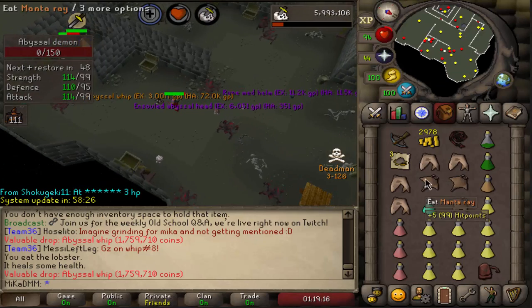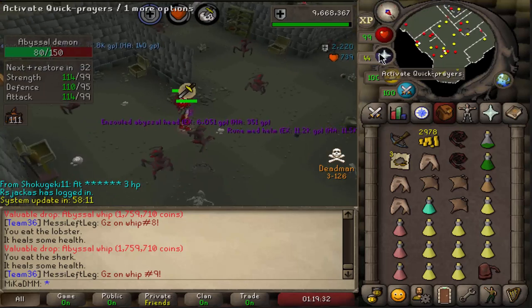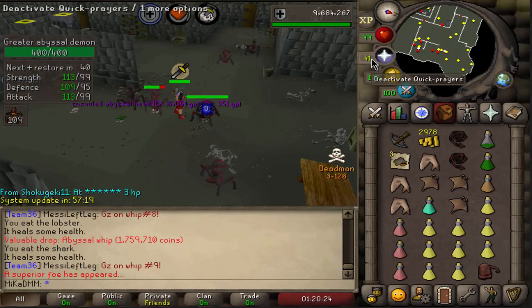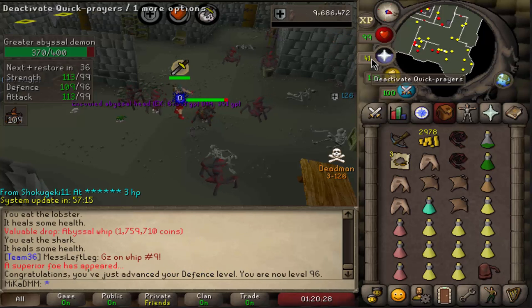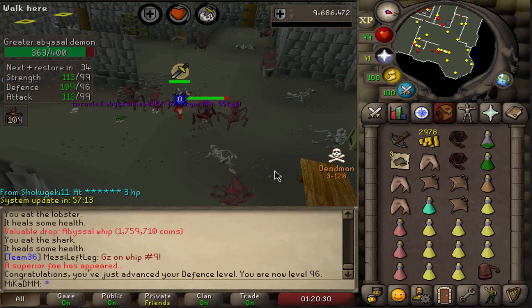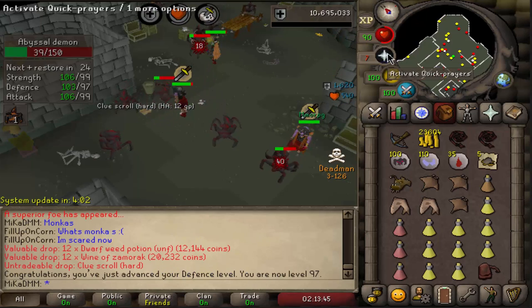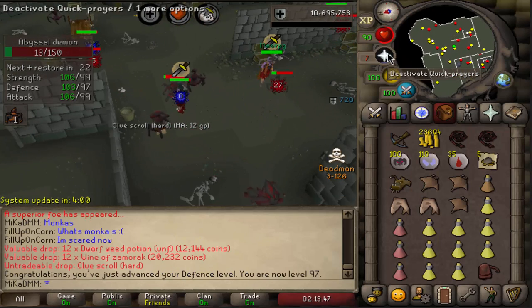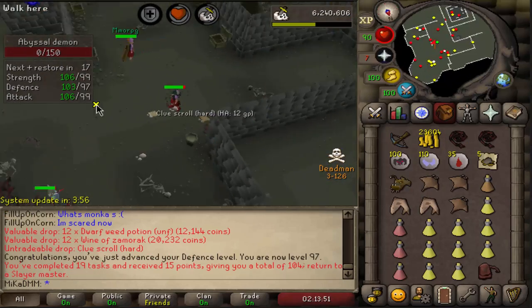Oh my god, I just got another one. I cannot believe this is actually happening, though, in a matter of a couple of minutes. And there we go, 96 defense on top of that. Beautiful. And there we go, 97 defense just before we finish the task. Two more levels to go. This one, we got two whips, which is just beautiful.